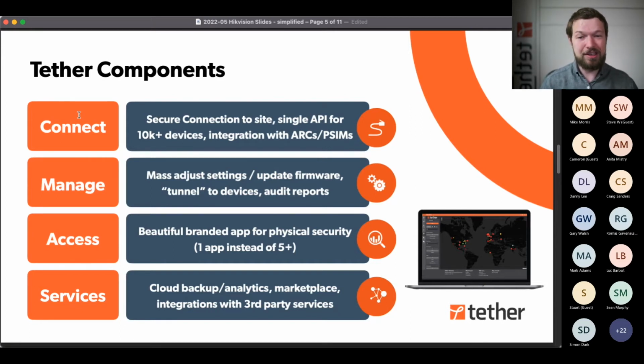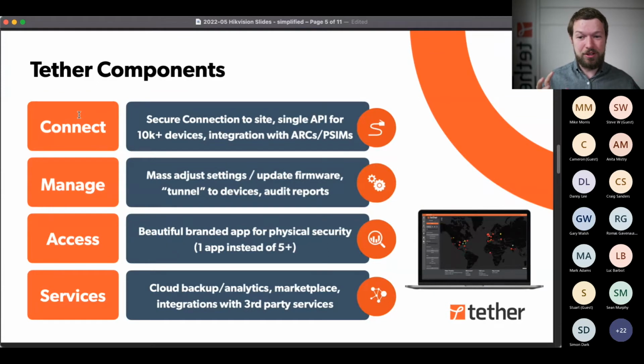It also allows you to create custom applications. So you integrate with Tether, and by using one single API, you can speak to something like 15,000 different devices in the security industry. So I'll give you an example specifically with Hikvision. Hikvision have fantastic ANPR cameras, but if you use the TCM 403, the integration is different than if you use the other ANPR cameras in the product range.